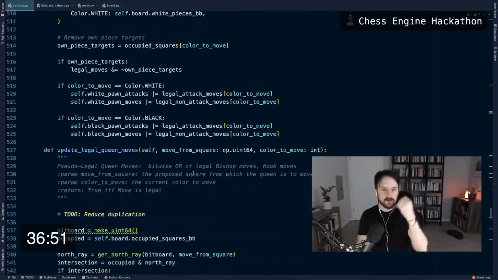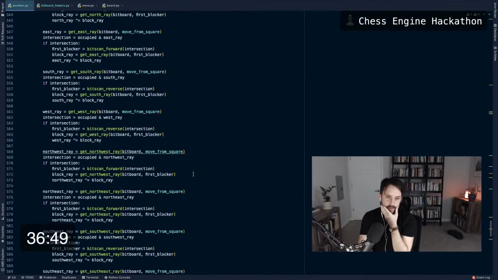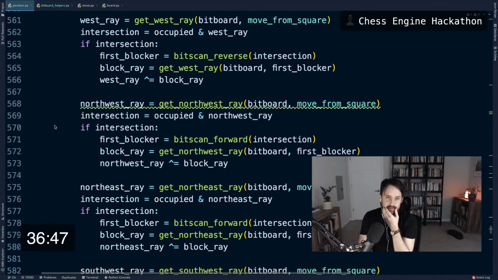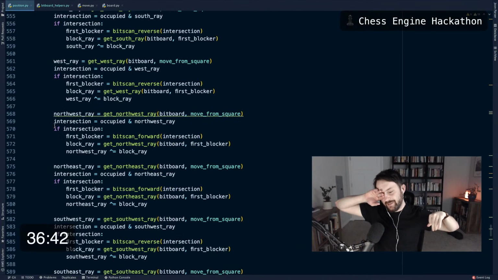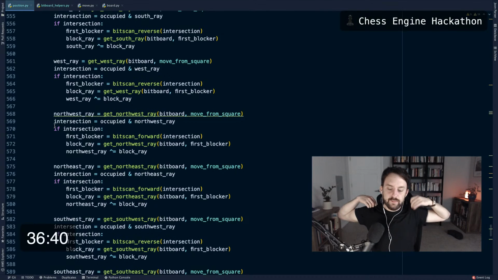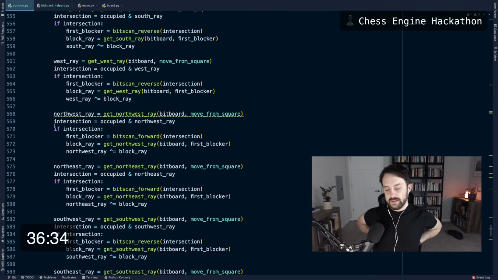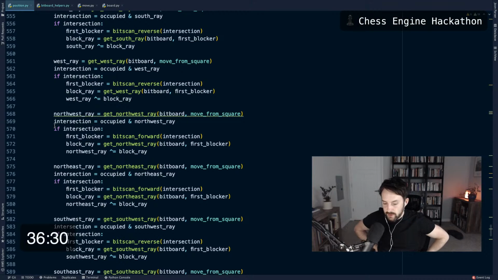I feel like all this code for the basic motion of a sliding piece on an otherwise empty board, as chessprogramming.org always calls it, belongs in a separate class. This could come back out to bitboard helpers, basically, because it's a composition of these that make all of the sliding piece moves, like rook, bishop, and queen.